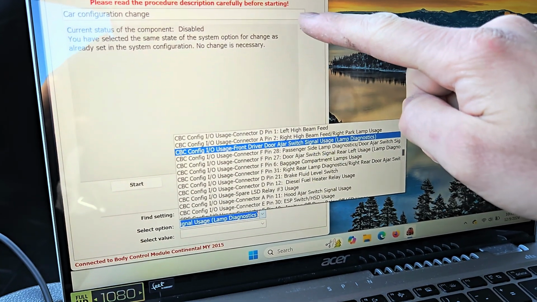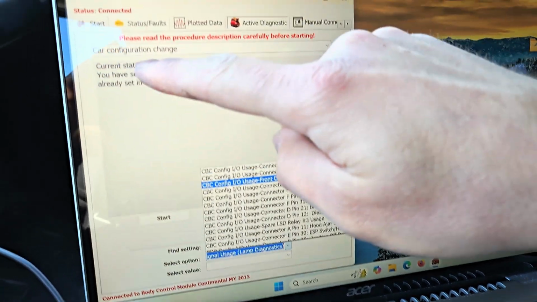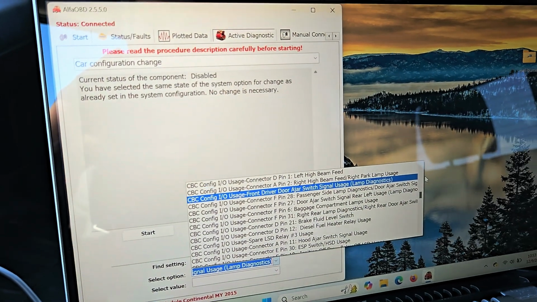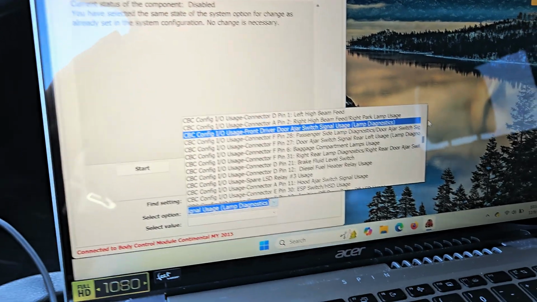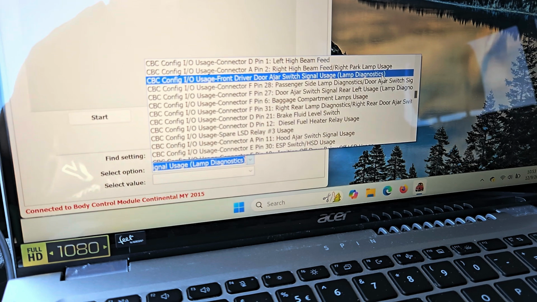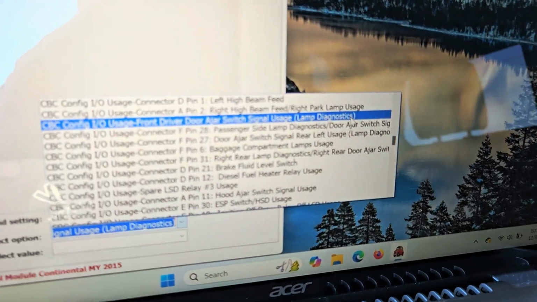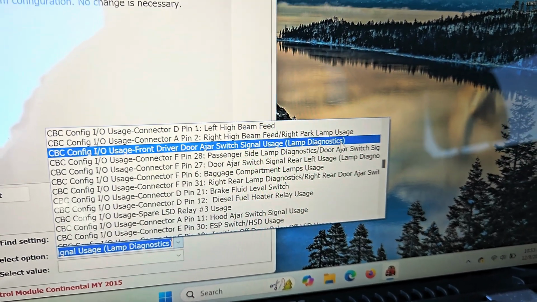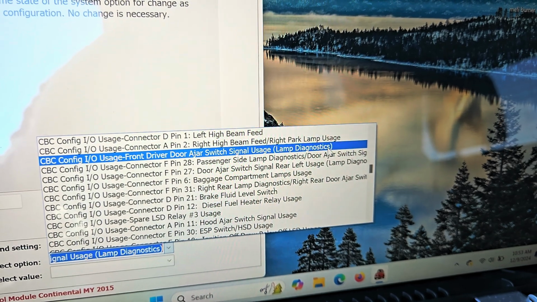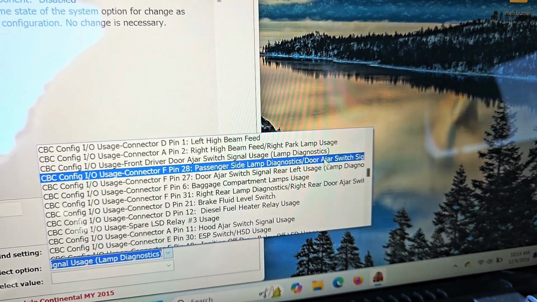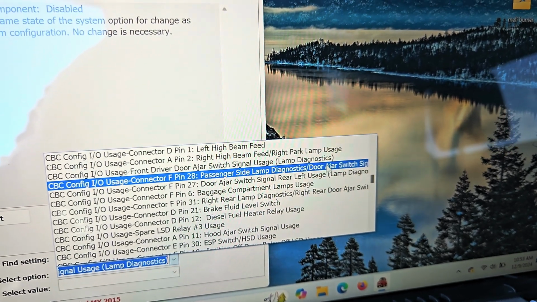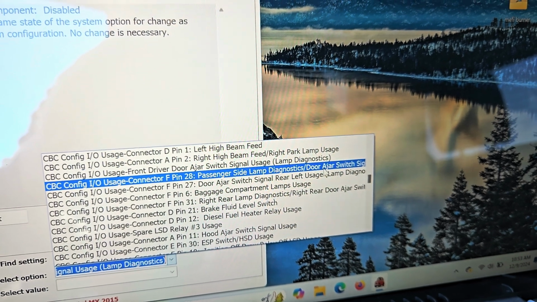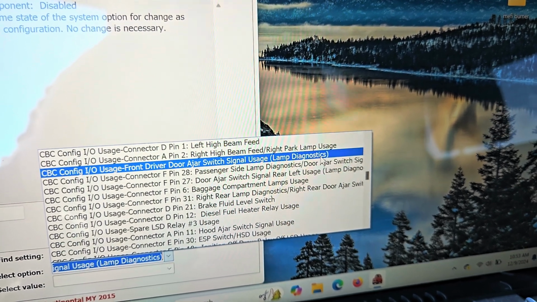Then you go all the way down on this window to car configuration change, and scroll and find these two options. It kind of throws it off: driver door and passenger side lamp. You're going to be using these two right here. It makes no sense, but it fixed the issue, so try it.